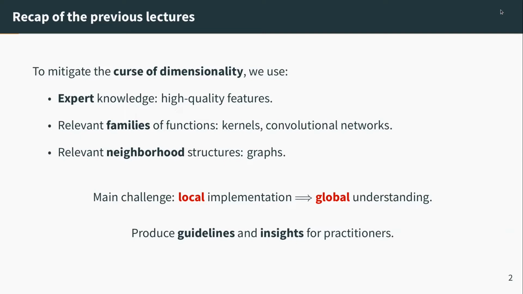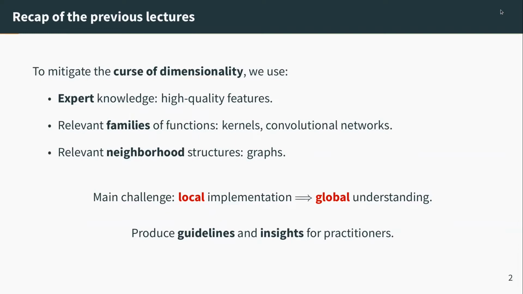So we see that in this whole pipeline, our main challenge, as academics, as mathematicians maybe, is to allow people to go from local implementations to global understandings. We try, as scientists in this community, to understand what happens when people say that they work with a graph. Because when people say they work with a graph, they just see edges. When people work with kernels, they just see a formula. It's good enough to implement things, but it's clearly not good enough to understand what is happening.